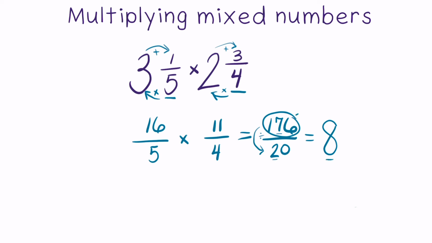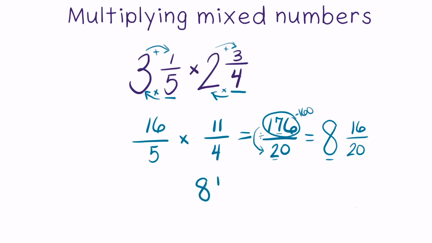And because I know that 20 times 8 equals 160, that means that 160 twentieths is equal to 8 wholes. So I'm going to take away 160 twentieths from this fraction of 176 twentieths to give me the fraction part of the mixed number. So 176 minus 160 gives me 16 left over, and I'll carry over my denominator of 20. So I have simplified 176 twentieths to equal 8 and 16 twentieths. Next, we have to see if we can simplify this fraction further, and we can.